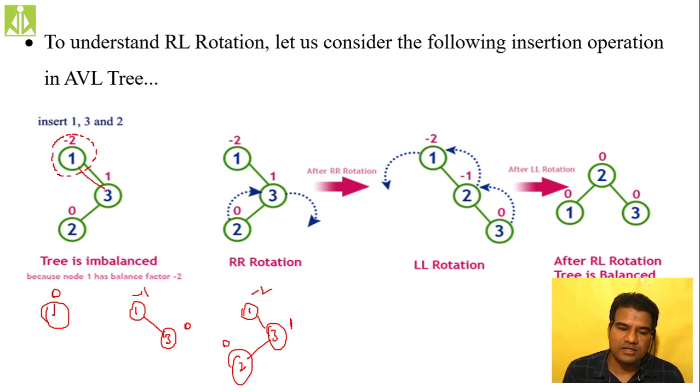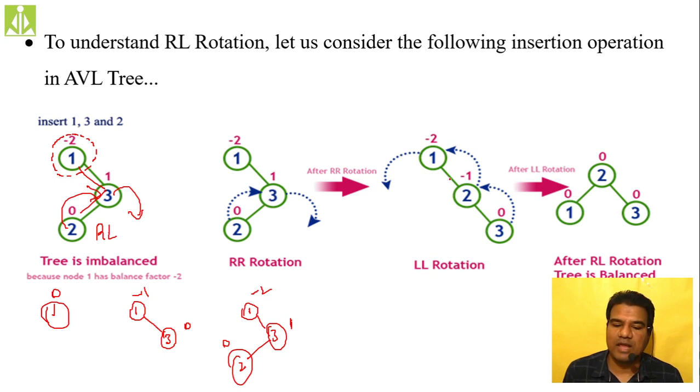See here, right left. So RL I have to perform. Right left rotation I have to perform. So first, when we are performing right, don't consider the critical node. Simply move this 3 here, move this 2 here. The same thing we are doing over here. Moving 3 down and bringing 2 up. Moving 3 down, bringing 2 up.